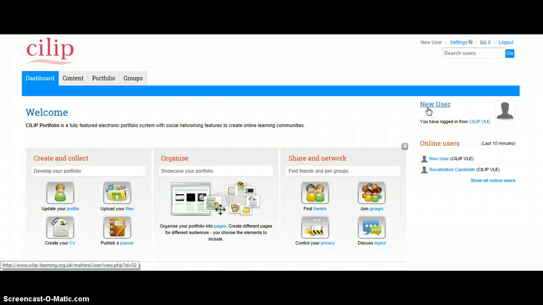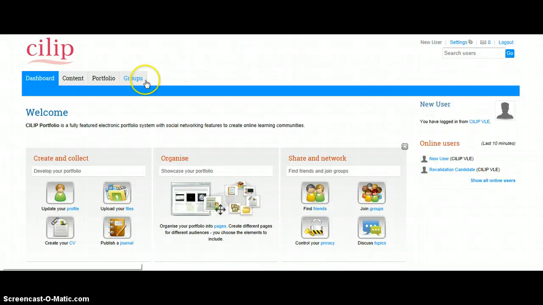CILIP Portfolio is effectively being used to create your portfolios for certification, chartership, fellowship, revalidation, and for those people that are using the VLE for the accreditation of learning provision, this is also where those portfolios are pulled together.